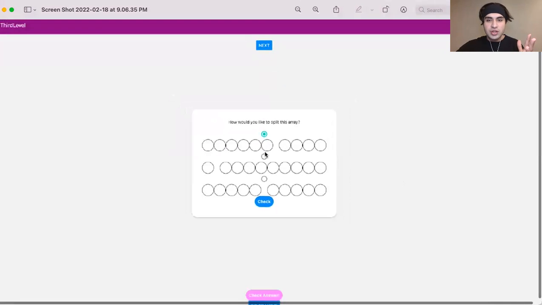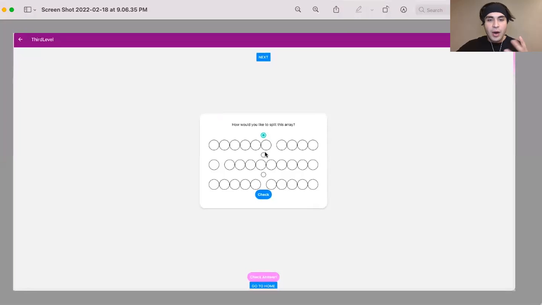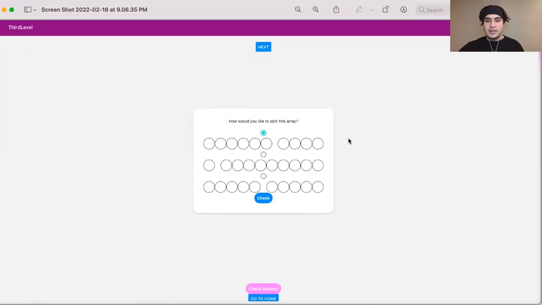So if I'm looking at the screenshot here, it says, how do you want this array to be split? As you can see, it gives us these 3 options. And then the user would press on one of these radio buttons in the way they want to split the array. The first one is 1, 2, 3, 4, 5, 6 and 4, or there is 1 and 9, or there's 5 and 5, which is the correct answer. And the user is able to press the correct answer and then press check. And the function in the check button would check if it's correct, and it would give a correct feedback.